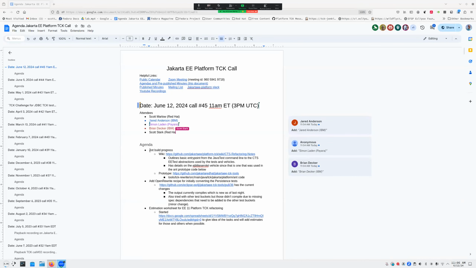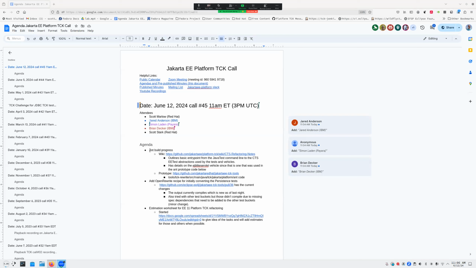Okay, so first on the agenda, I wanted to pass it over to Scott Stock to mention what he's doing. He's been scanning the Ant build scripts to get a better sense for what's going on there.